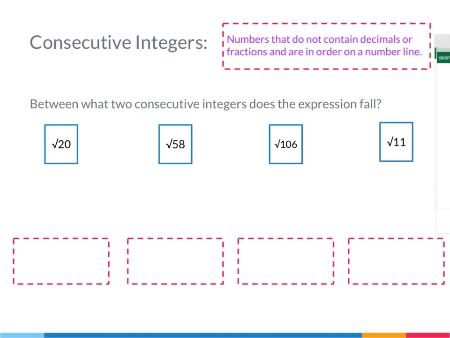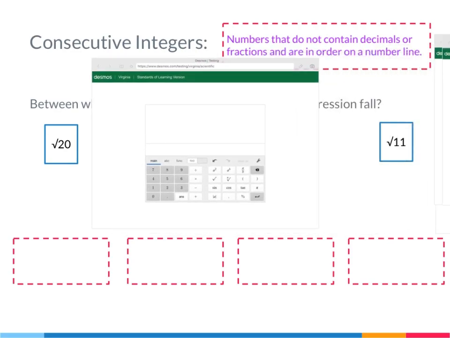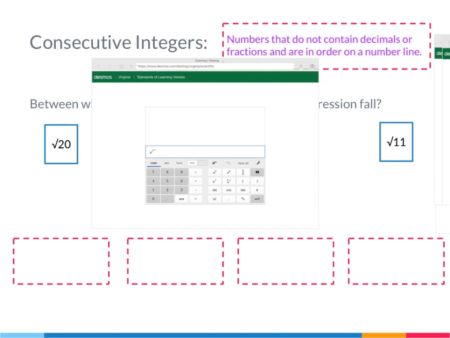So we have a few examples down here at the bottom. Let's start with the square root of 20. We can figure this out in two ways: which consecutive integers does it fall between? By either finding the perfect squares on either side of the square root of 20, or we can use our calculator to give us a little bit of help. So we're going to drag in our Desmos calculator here and type in the square root of 20, and we're going to see that that's going to give us 4.47. Now, which two numbers is 4.47 between? That's going to be between 4 and 5. So let's go ahead and put that in as 4 and 5, and we've done that with our little ampersand symbol there, and now let's go to the next one.